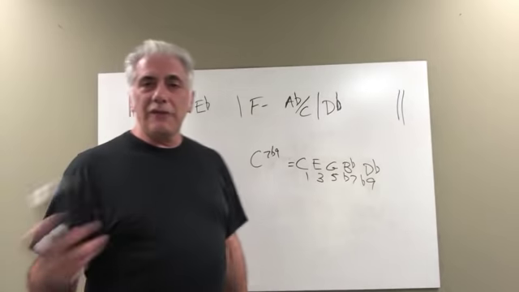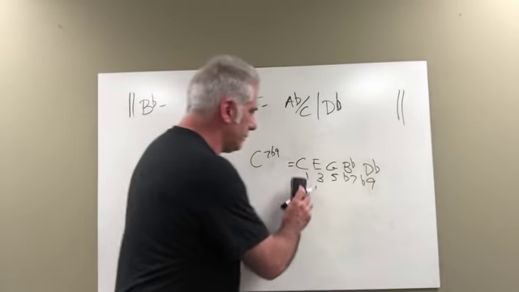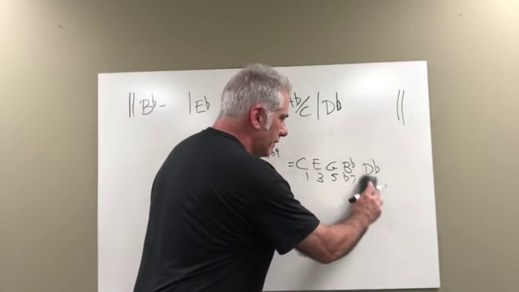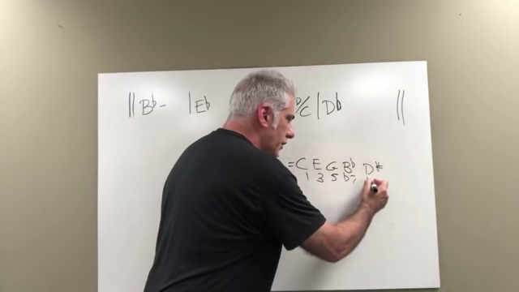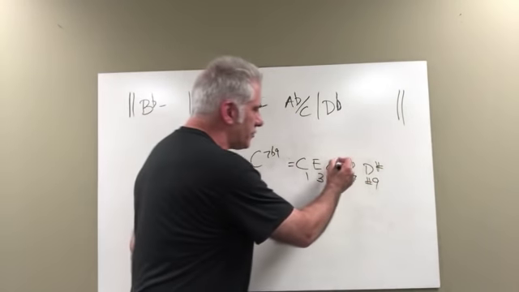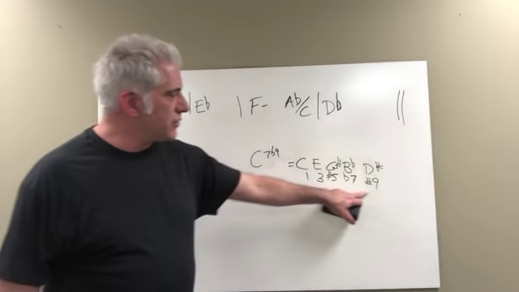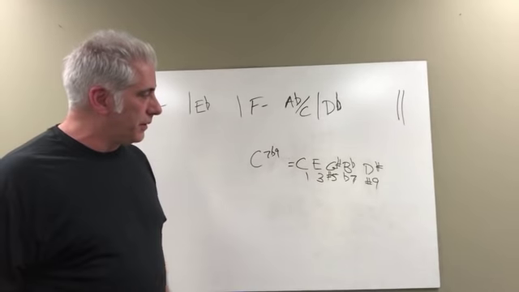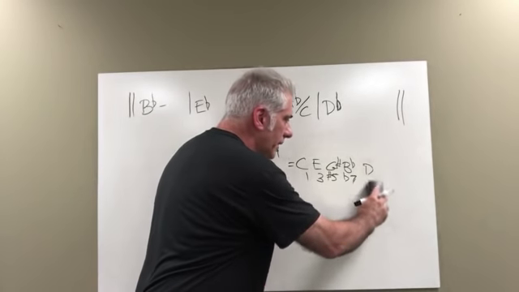Now you'll see in my video things with a sharp 9, sharp 5. Well, it's the same kind of thing. Sharp 9 would be D sharp. And then sharp 5, well, here's the 5th, so we make this a G sharp. That gives you a sharp 5. That's a sharp 9, sharp 5 chord. Those are the notes. It's that simple. If you did flat 9, sharp 5, this would be a D flat again.